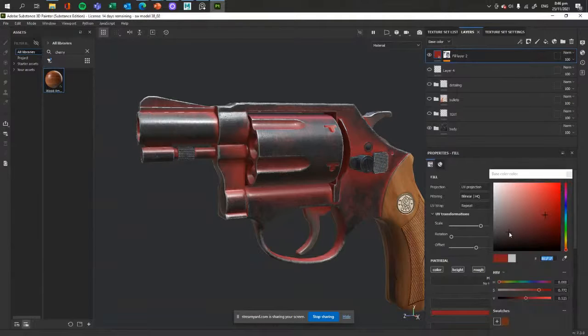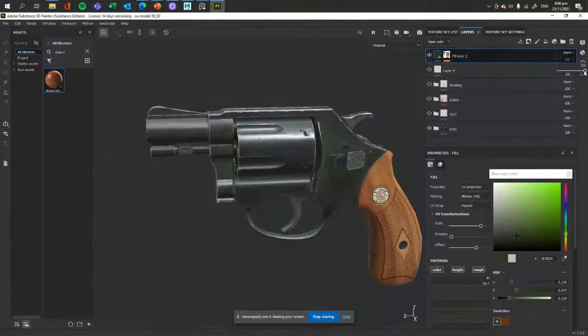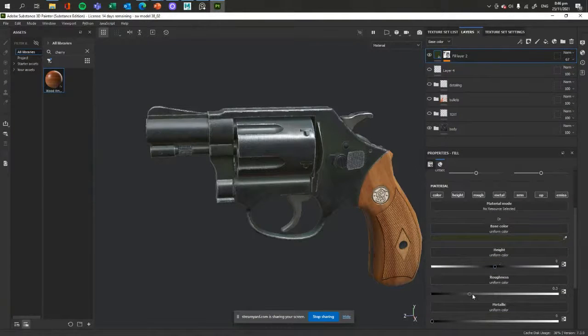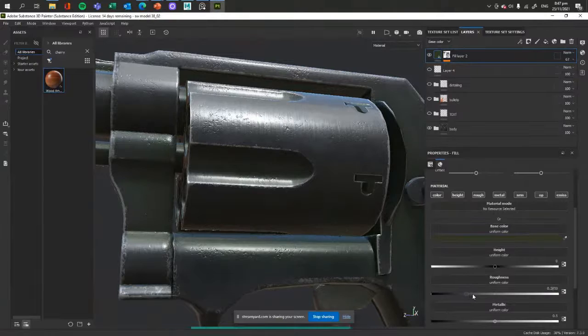Let's change the color of this to, not sure. What color do you like, guys? Let's say it's toxic with some fungus on it. There. If you think that's good, you can also reduce the opacity of it. Once we're satisfied, we could adjust the metalness of it or the roughness. If you notice the roughness up here, yes.